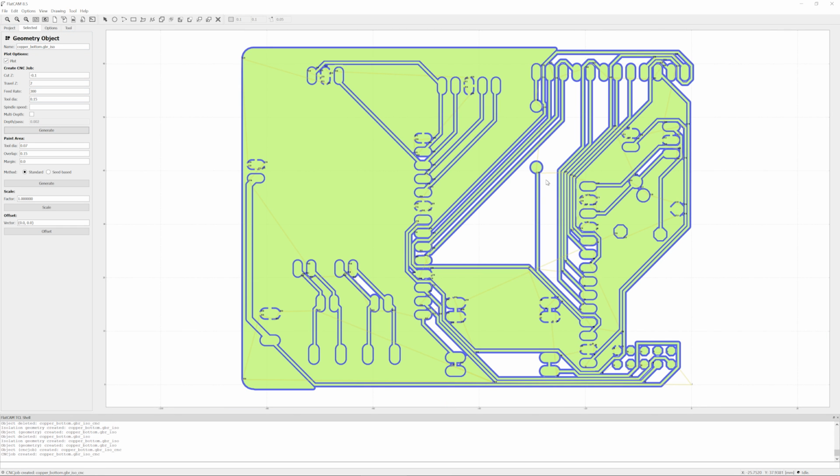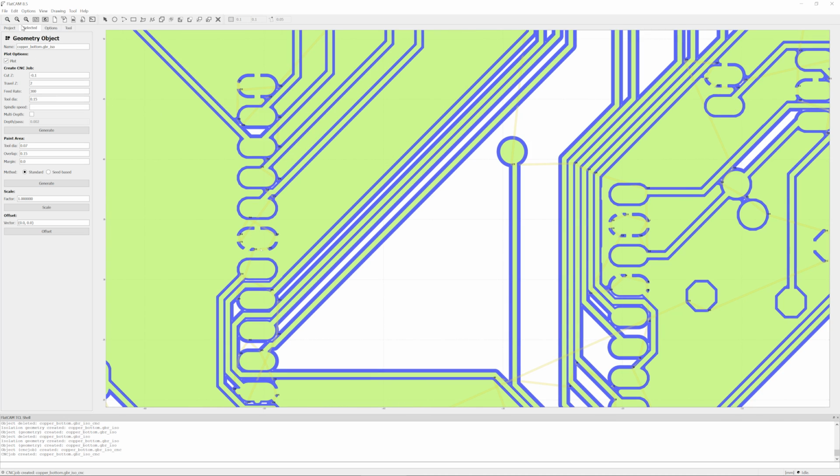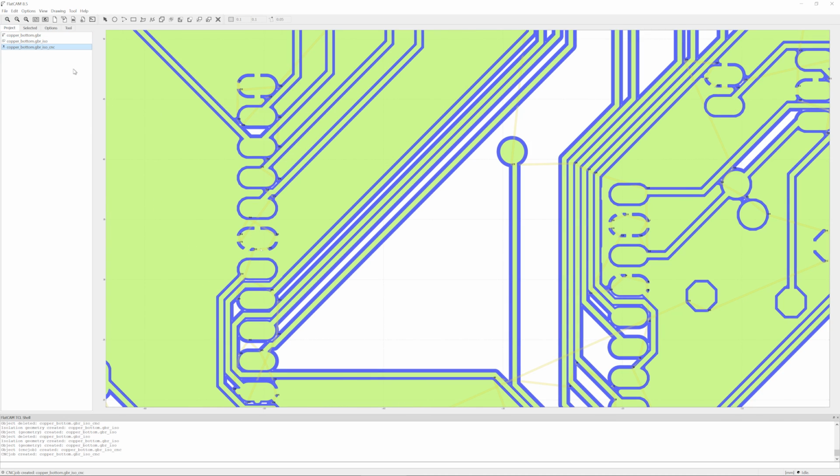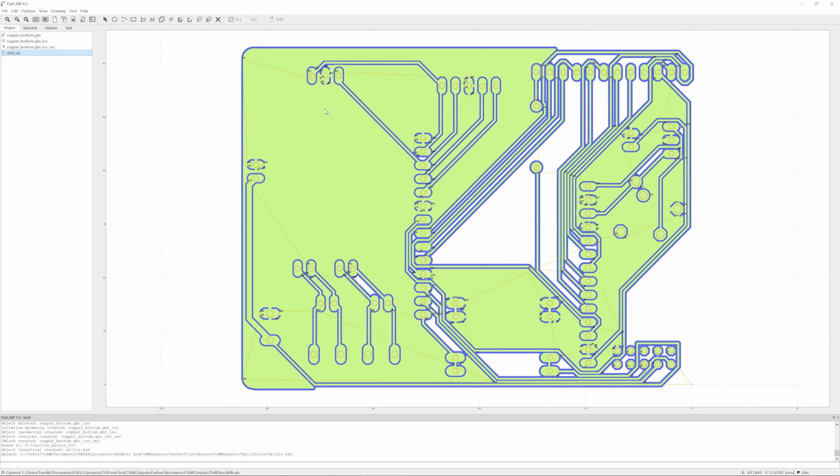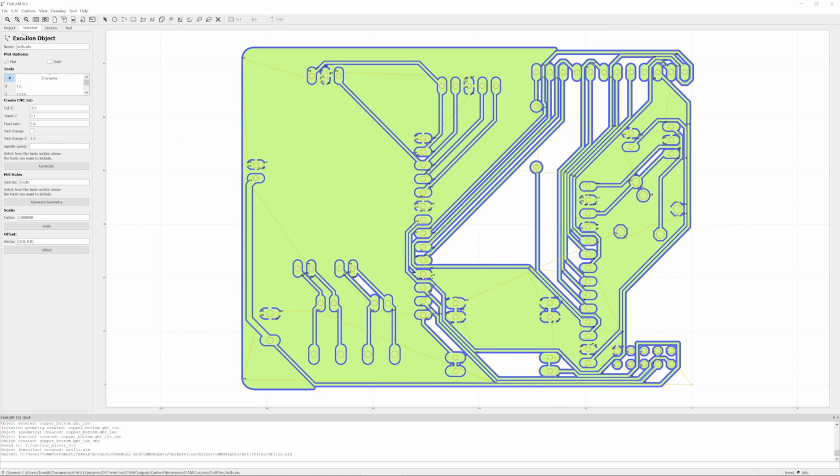I switched the assumed tool diameter to 0.15, and now we get all the areas covered that we want to mill away. And the last step is to export an actual G-code file from the CNC path that we created. So that is super easy. Basically, you just select your ISO CNC object, head over here to the selected one, and export. And I'm just going to save this to a folder on my NAS so I can open it up on my milling computer later.